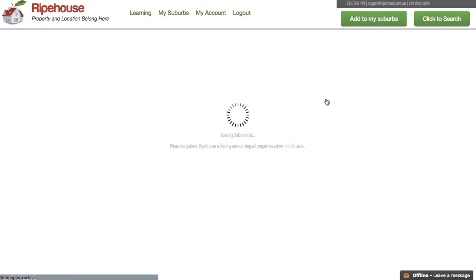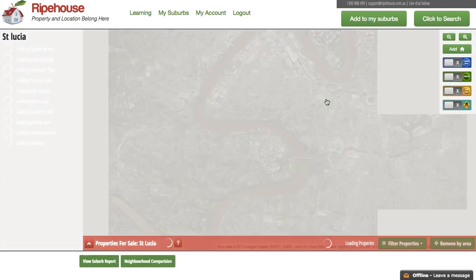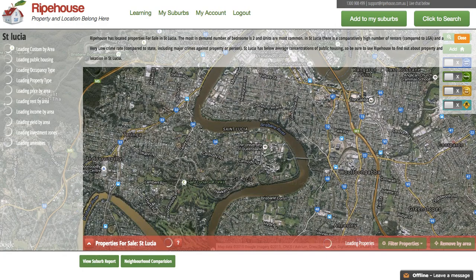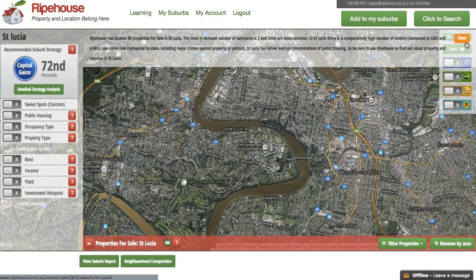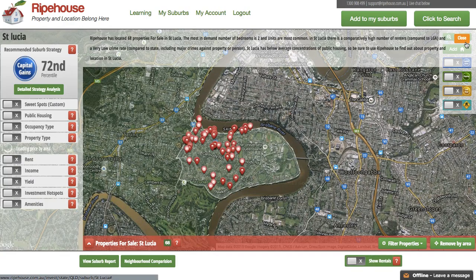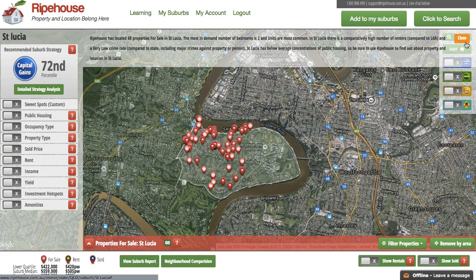So I'm loading up St. Lucia next door, and we can go through the same process there if needed. Obviously, some suburbs are not going to have any flood affected areas. Some suburbs are going to have a lot. Yeah, we will be releasing some data around how properties positioned in and out of flood zones does affect pricing.